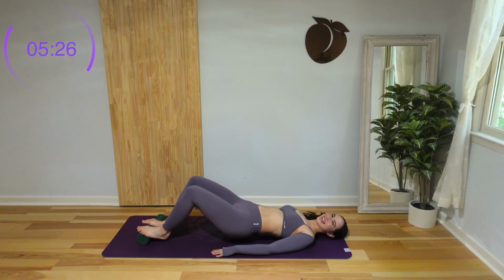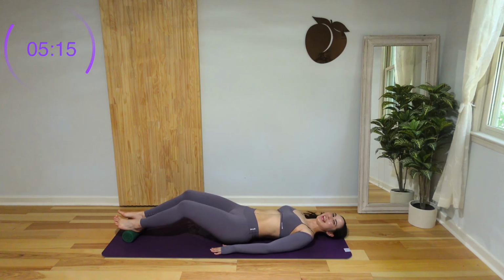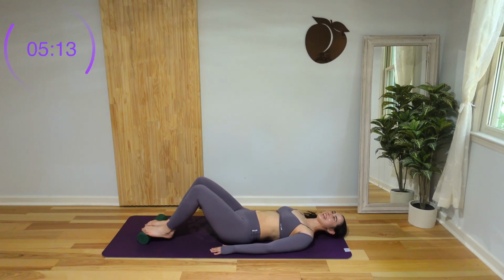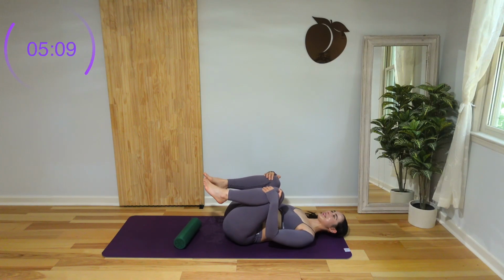And on your next inhalation, we're gonna go ahead and hold at the bottom position with the legs slightly bent here from the knees. We have 3, 2, 1, and slowly lower those hips down, and we are finished with the floor exercise for the legs.